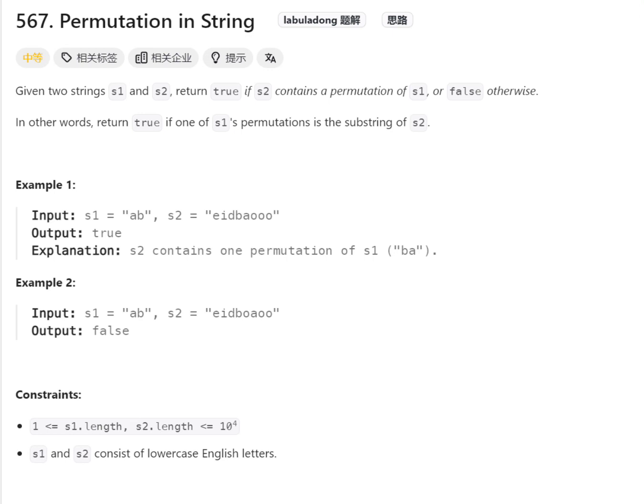So for this problem, this is clearly a string problem with characters, and we want to say if S2 contains a permutation of S1. So basically we're going to think about the sliding window technique, and we're going to notice the shrink condition is when the window's length is equal to S1's length. So we will still use the sliding window technique, that kind of model, and we will change it slightly according to the condition.